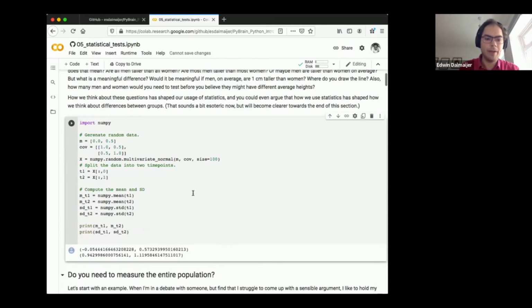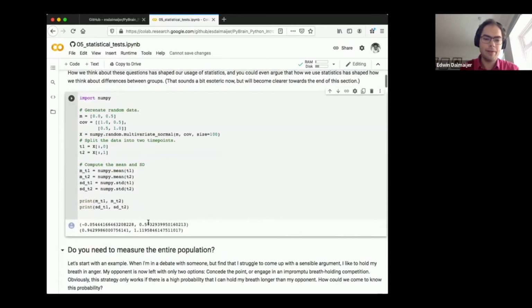There we go. So we have a mean of just under 0 and a mean of 0.6-ish. And then we have SDs that are just under 1 and just over 1. So that actually shows that we have a pretty decent handle on what we're doing in the data generation, because the whole idea of that multivariate normal is that you can specify the means, which we specified as 0 and 0.5, so we get relatively close to that. And the SDs of that multivariate normal are per default 1. So we actually also get pretty close to that.